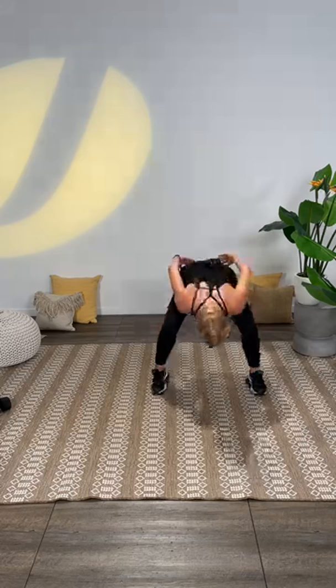Both sides — straighten it out, roll it up, deep breath. I think this feels so good. Roll it up. Take your feet apart — arm up and release it back. Left side, same thing — contract and reach, up, release. Singles here. I feel like such a ballerina on this one.